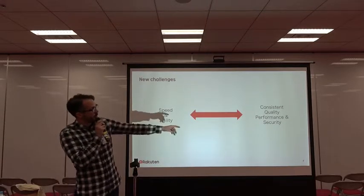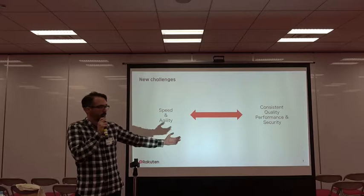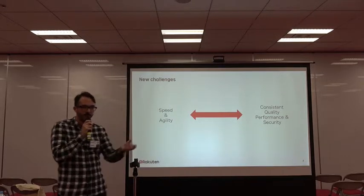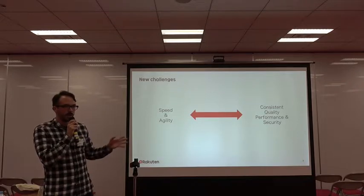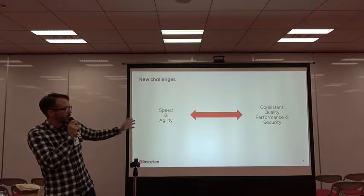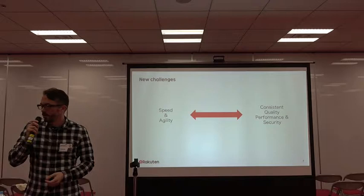But at the other side of this, we're a large organization now. We have a lot of security threats. We're under attack. We want to make sure that the user experience is consistent and really good across the board. When you try the app, it should be quick, it should load fast, it shouldn't have bugs. How can we keep these things together? When you want to go fast, maybe you're going to take some shortcuts, maybe you're going to make some mistakes. And we don't want that when we want to keep consistent quality. So how do we deal with this? This is my challenge, or the challenge of our team here in Tokyo.